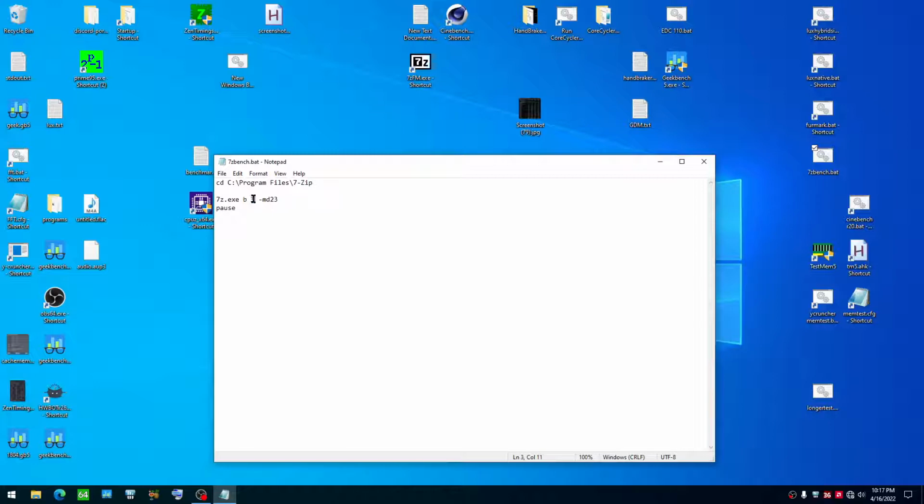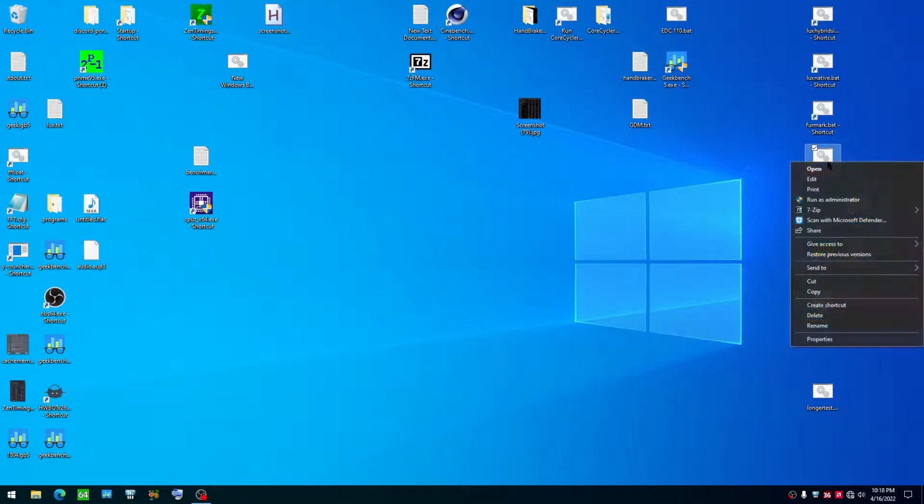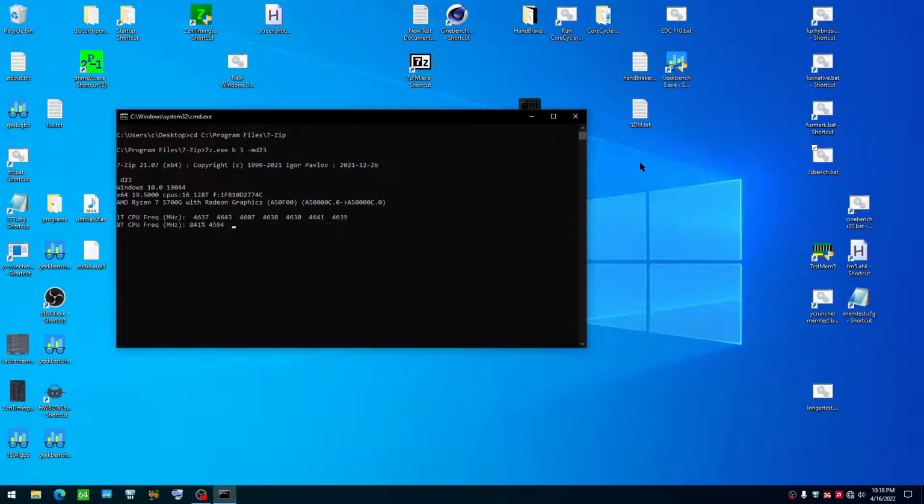The 3 is, so I have this set up to run 3 benchmarks. It'll run the benchmark 3 times, and this is your dictionary size. I'm not going to get into all that because I don't want to focus on one program. This is a very small dictionary size, but I'll run 7-zip and show y'all. Pretty cool. It just does it all by itself. You just open up this and bam, here it's running.